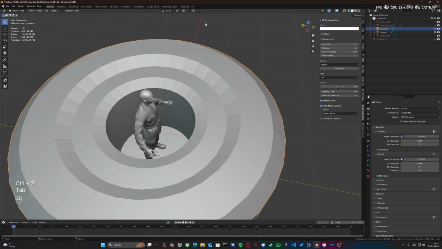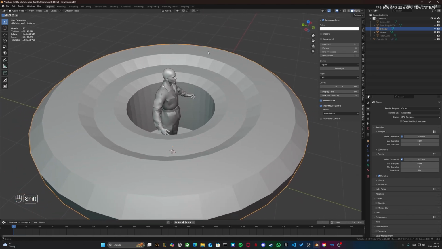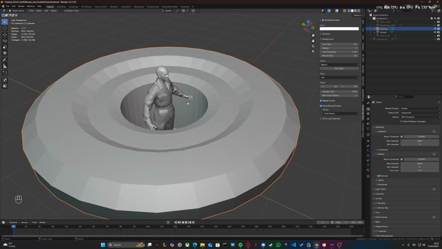But before we do that, this object thinks it's still a cube. We haven't told this object that it's a voxel yet, or that it has changed. The way we tell the object that it has changed form is by pressing Control A and applying all transformations. So location, rotation, scale. Because we've scaled this object, we've rotated some of the stuff, and we're going to change the locations of certain vertices and edges and faces. So now we've just told the object that you're not a cube, you are now a voxel.